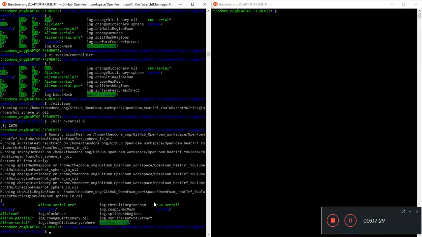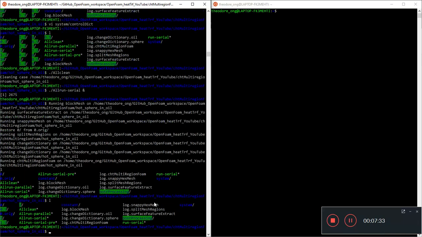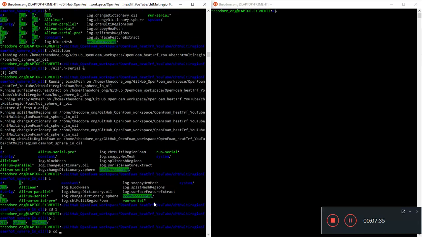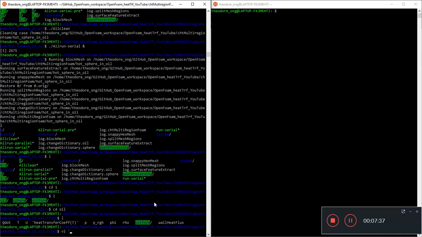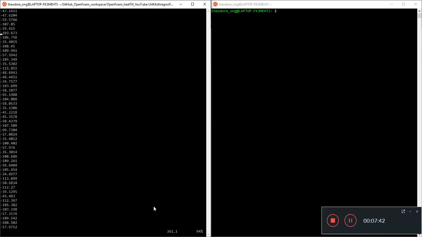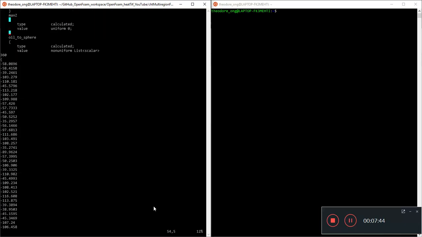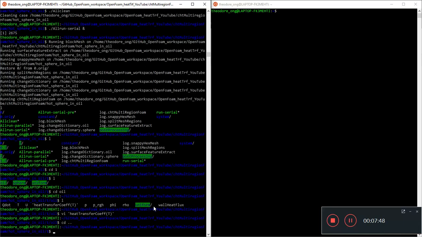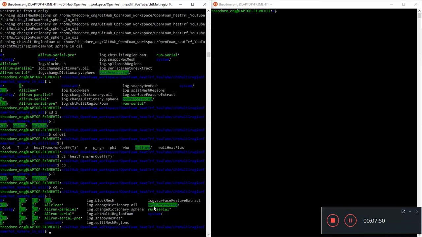Okay, so let's look at one of the files there, and take a look at the oil heat transfer coefficient. Okay, looks like it is still always negative. So it looks very weird. Probably something is a little funny with the code.